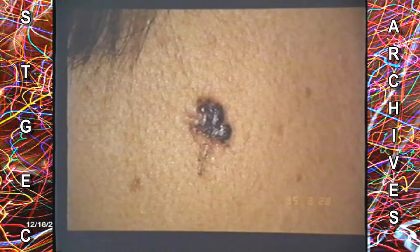Now, there is a variation of basal cell carcinoma called a pigmented BCC. And these are the ones that get confused with melanoma. These are also the ones that are most likely to be seen in darker-skinned individuals. So our Hispanic American population, when they get the basal cell, tends to get the pigmented form of the basal cell. And as I said, if you're not familiar with this form, you would say that this is probably a melanoma.